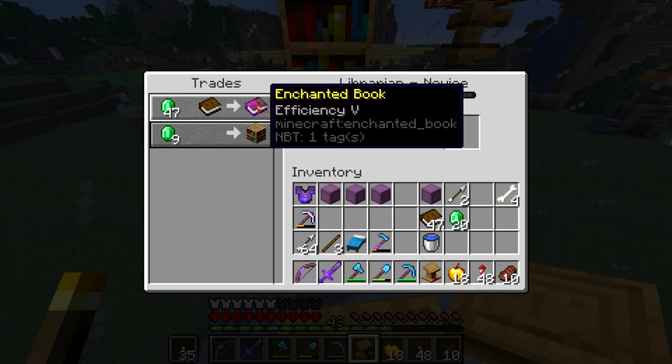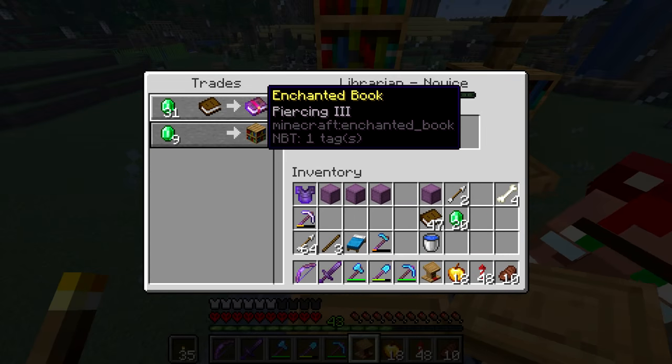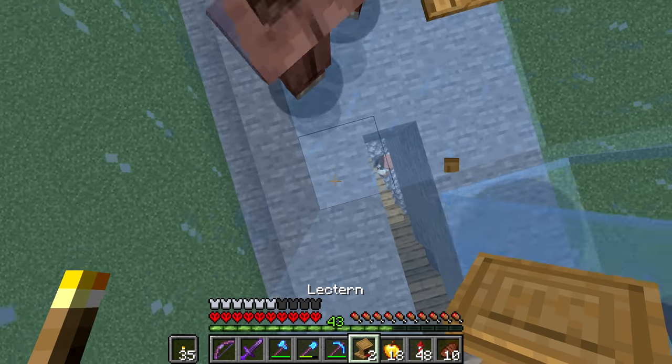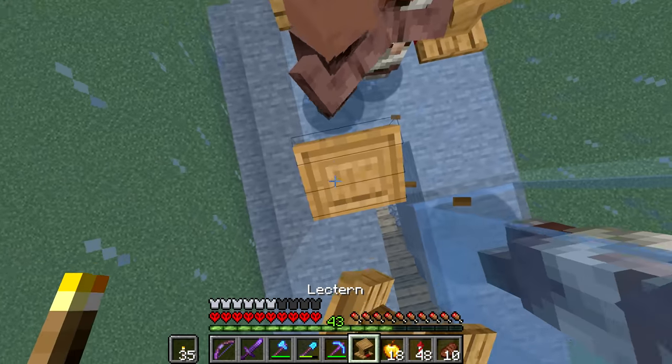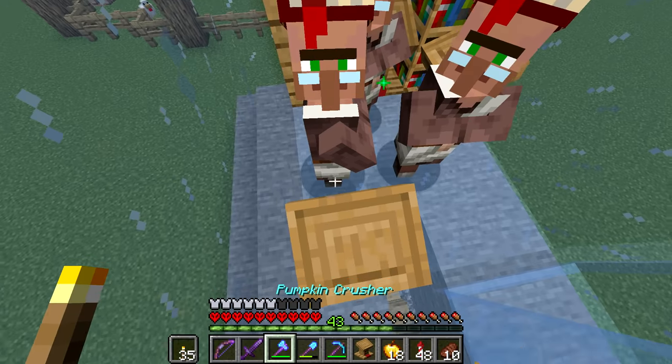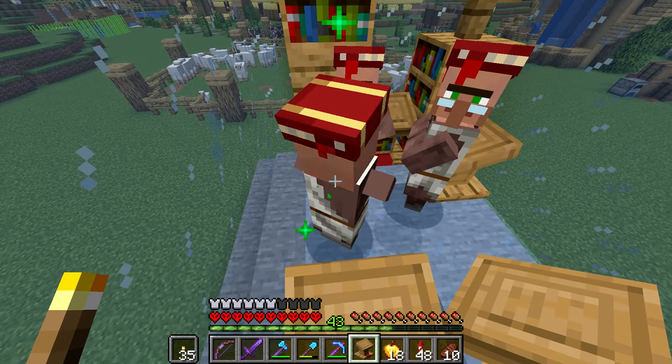That's the best book I've ever seen. Efficiency 5. It's a shame that I have to break your trade. I'm not getting what I need. I've been doing this for quite a while, and maybe I'm breaking 3. I mean, there's so many enchants, and there's so many numbers on each, like, you know, 1 through 5. So I feel like it's going to take forever, but I'm doing it for the fans.